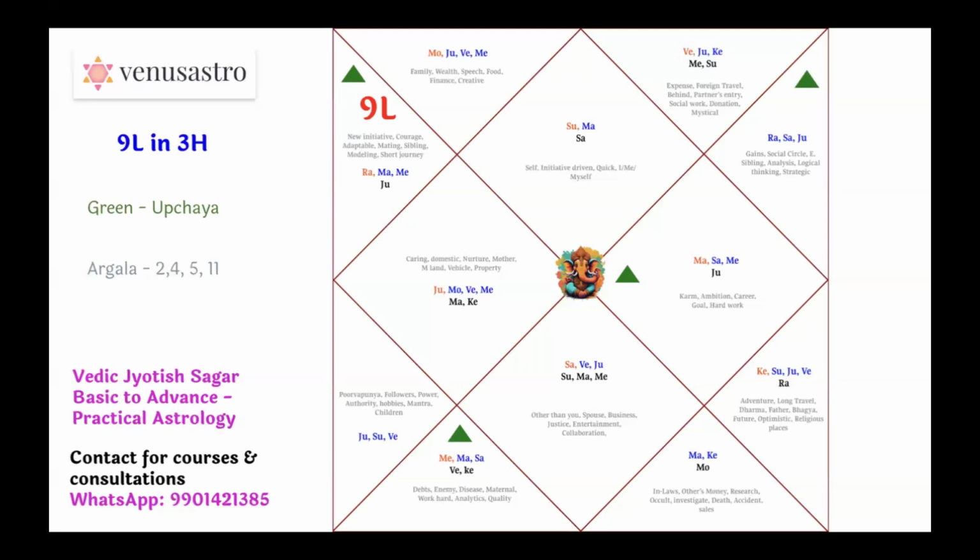Even your mother will go for foreign travel, not in a hospital or some religious places, because for mother, that is 12th house. Could be involved in the spiritual practices. This also shows ninth house is religion. Someone who is interested in moving here and there and talking about the religion, spreading that knowledge across. This is a house of communication. This person is very much interested in doing that. So ninth lord in third house, this is really good for writing, traveling, government job, government contracts, all those things.